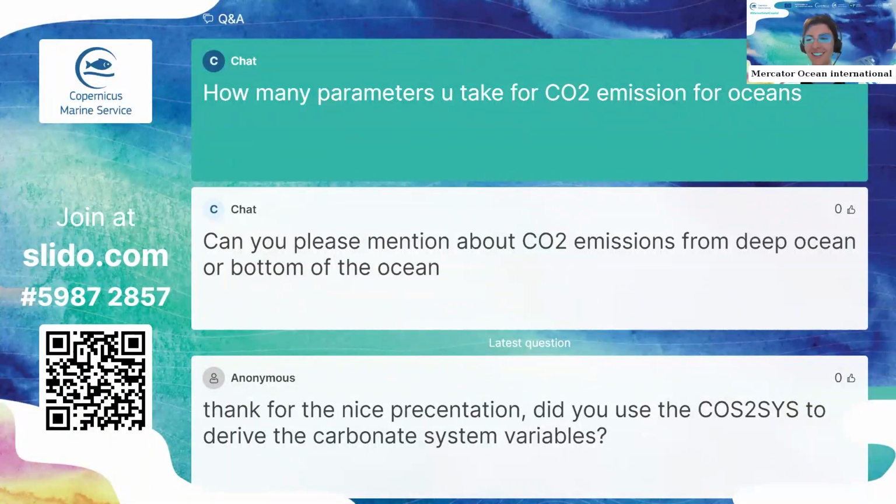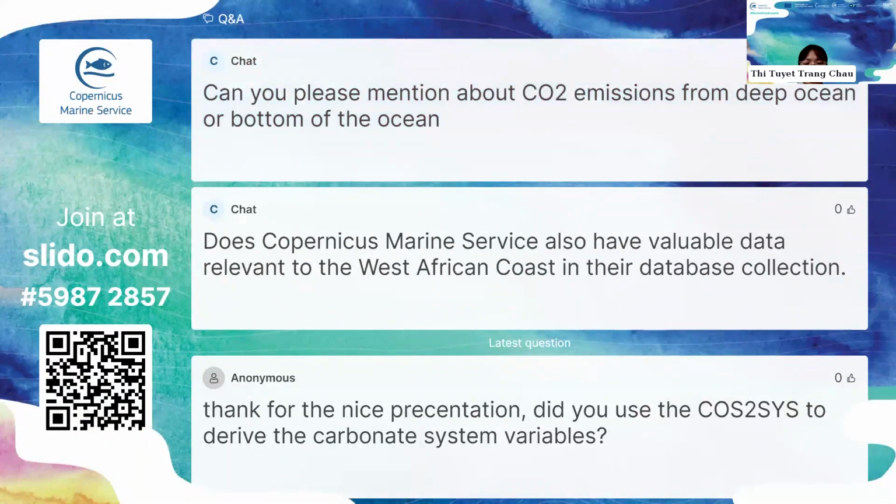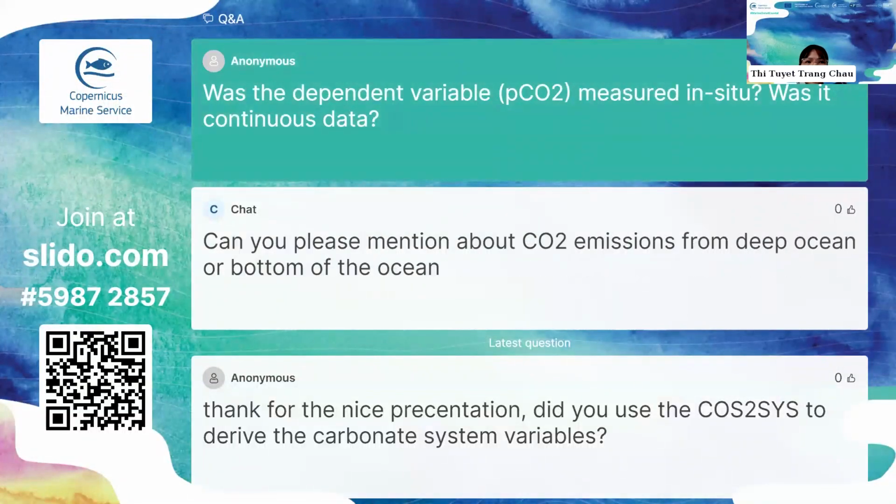In case they ask for the predictors, we had used salinity, temperature, sea surface height, mixed layer depth, chlorophyll A, and CO2 mole fraction. So more or less 6 to 8 parameters to estimate the surface partial pressure of CO2. And we also use latitude and longitude to localize the estimate of pCO2 and environmental variables.